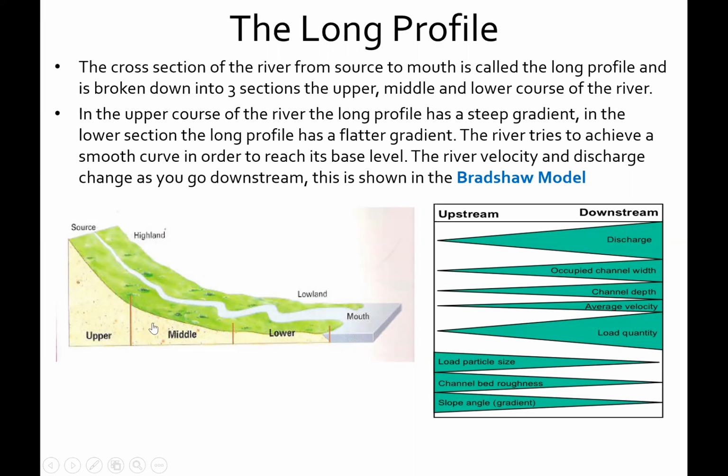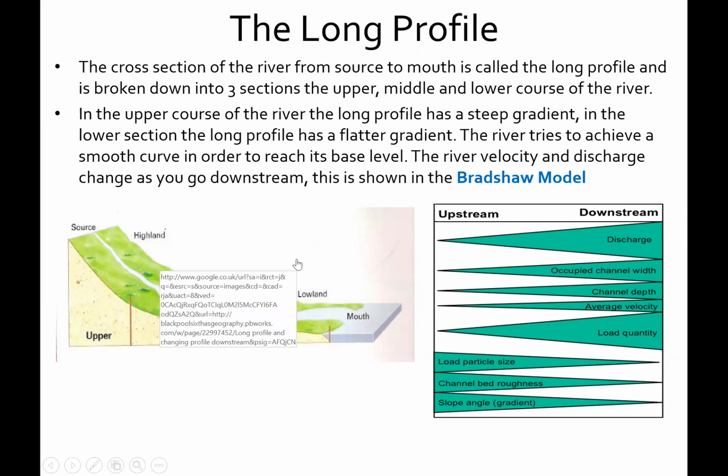As the river flows downhill, it flows into what we call the middle course. And this is where the gradient is less steep, so it's flatter. Not as steep as here, but it's getting flatter. We then go into the lower course. And this is where the gradient is the shallowest. So it's actually quite flat. You can see steep slope here, gets gradually less steep, least steep down here, near the mouth, near where it ends.